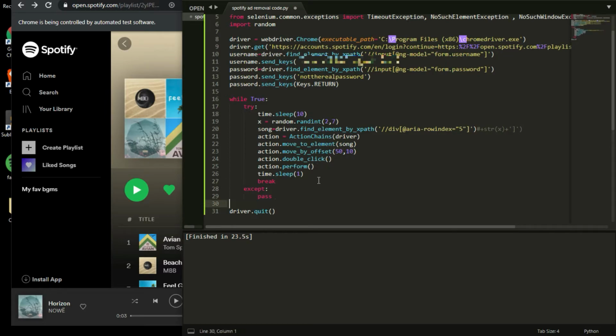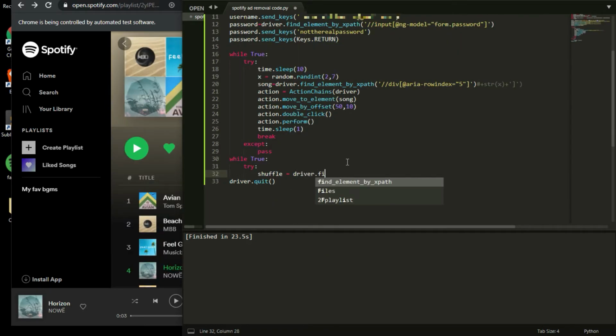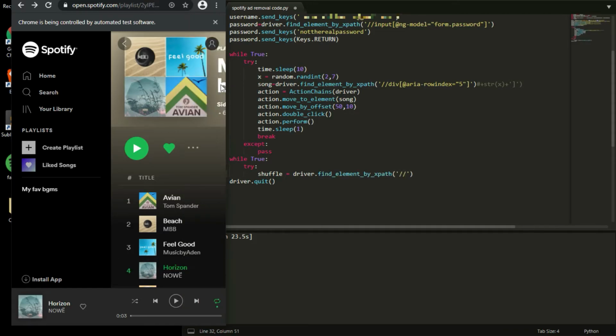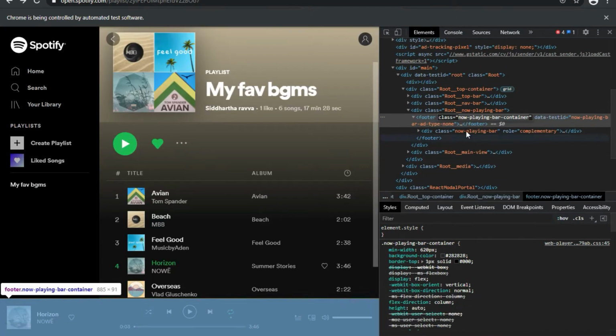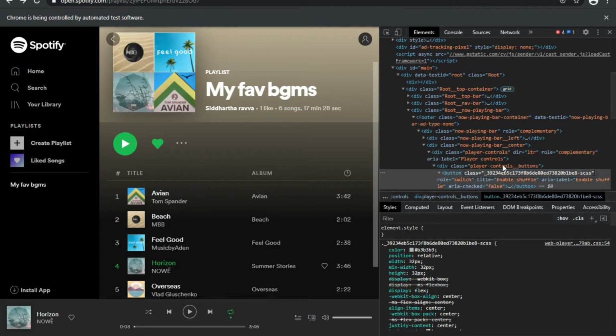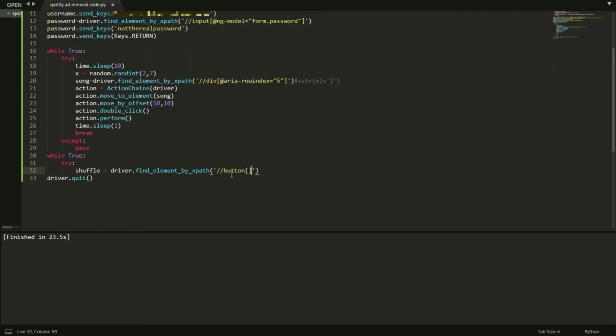In another while loop, let's enable shuffling of songs. Let's search for the shuffle attribute and put it in the XPath. And if it's displayed, it will click on that element. Let's use break to come out of the while loop if the code is successful. And in except, let's put pass.